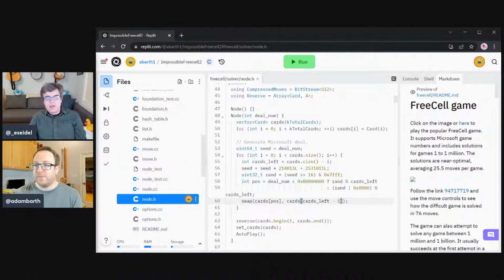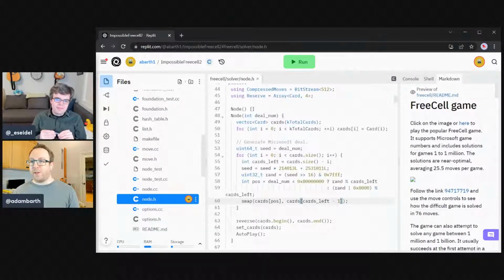I see. So I suspect from this that there definitely are multiple seeds that point to the same deal. Just to talk through it, it lays out all the cards in order and then uses this very particular pseudo-random number generator that was in Windows. Then it swaps the cards based on the output of the random number generator. Clearly if it swapped one way and then swapped back, you'd get the same deal, but that may just be unlikely. And since they only go up to 1 billion seeds, there may not be enough to repeat.